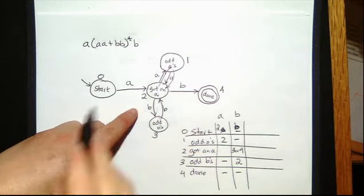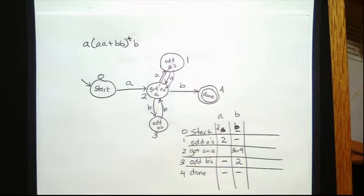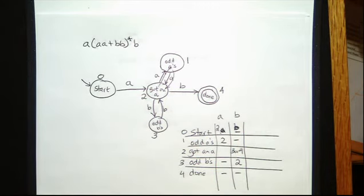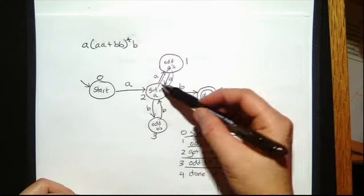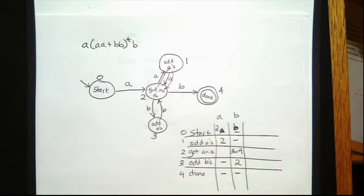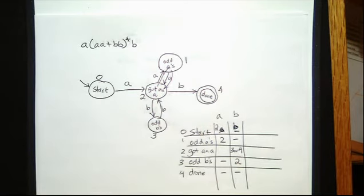Okay, so if I got an A, I got an A state. And then if I got another A, I went to, hey, I've got some odd A's. So if I get anything else, it better be another A. And then I'm going to go back to the got an A state, because now I'm allowed to get a B after that and be done. Or from that state, I could have gotten a BB pair. The reason they go back to the same state is because here I can either go to AA or BB, and I can alternate them as many times, it might be 0 times. So when I have a star, I usually come back to the state that got me to where the star starts. And the things that come after the star come after that state. So the star leads out to some stuff, and the stuff has to come back, and then you can go to the things that come after the Kleene star.